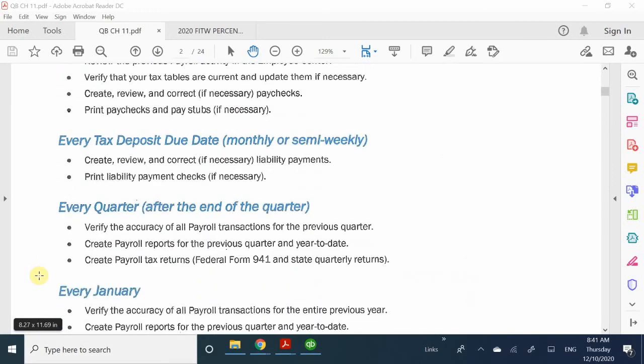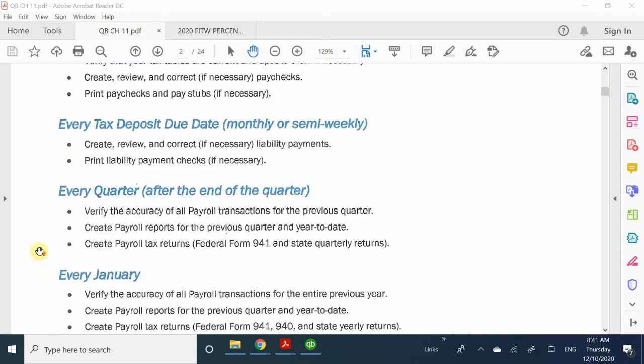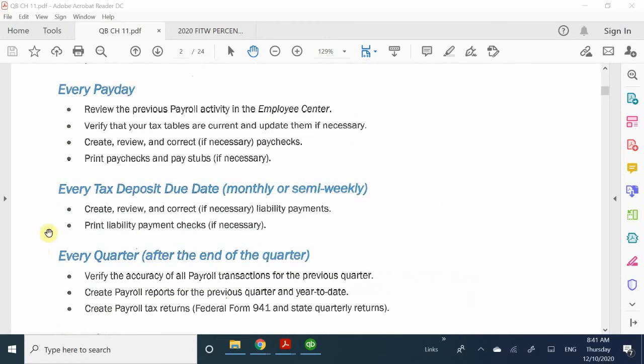It's just so your company does not get in trouble. If you miss a liability pay date, you will be heavily fined. Don't think that you can get away with it.